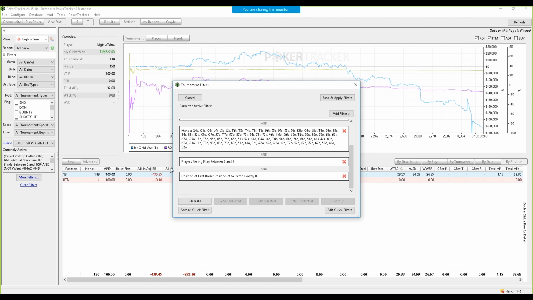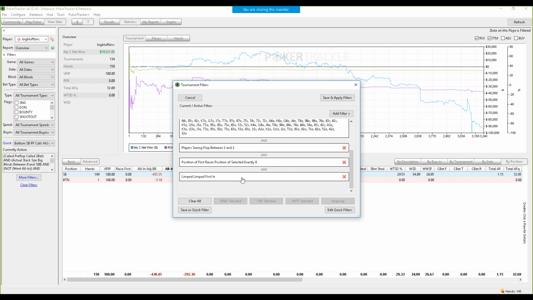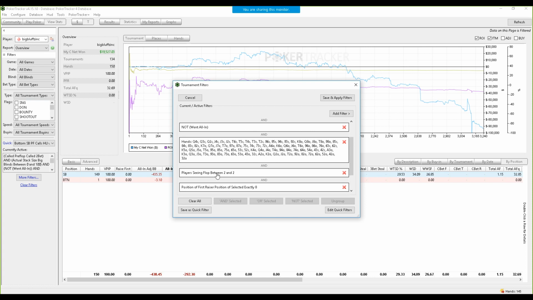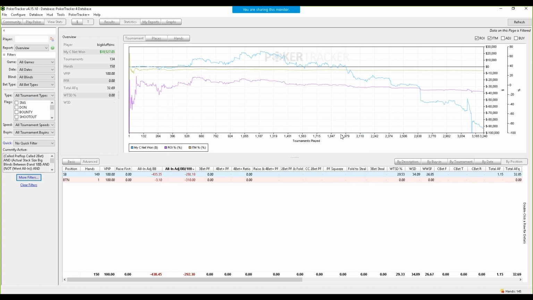Don't have a lot of chips. We can add a filter. Actually, I meant to add it, so I think I added it and it just didn't get saved. But now we have: limp first in, big blind raises, we call, we did not go all in preflop, and we have shitty hands.